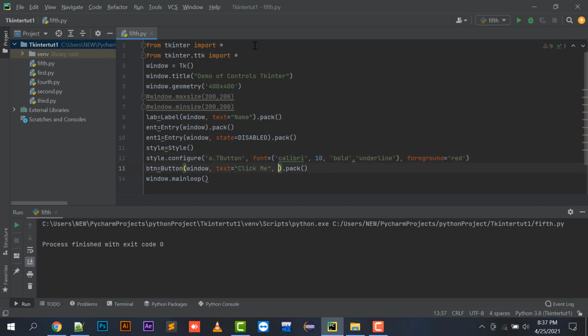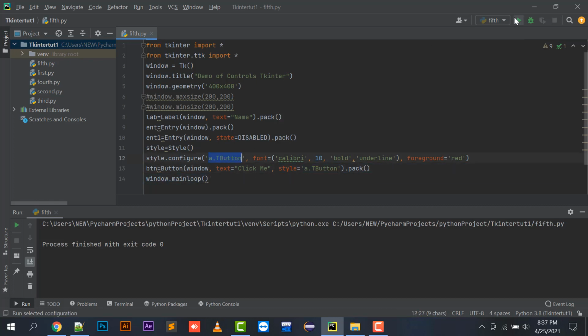If I want to use this, I can use it with the help of the style property, and in the style property I need to specify the name which I have given to this. So TButton, I have the name given to this. So in the button constructor or button properties, I will specify the property style, and TButton will be the name of that style.